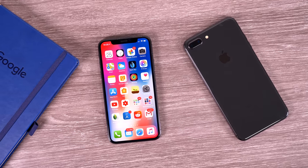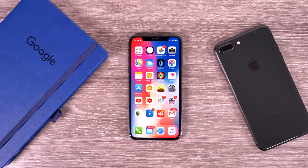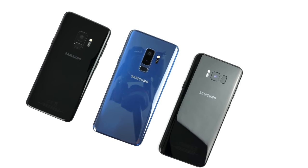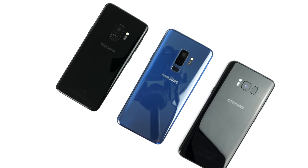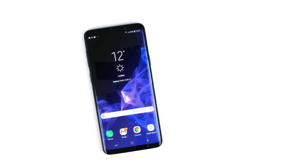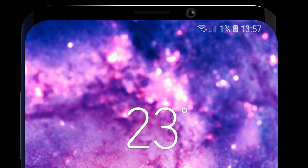We've reached a point where manufacturers are basically killing the bezels, which is great. But in the not too distant future, literally every single smartphone would look the same from the front with that all-screen design. The screen-to-body ratio on the S10 is said to be around 93%, which would be a considerable jump from the 84.2% on the S9 Plus. The bezels are definitely getting thinner on the Galaxy S10.